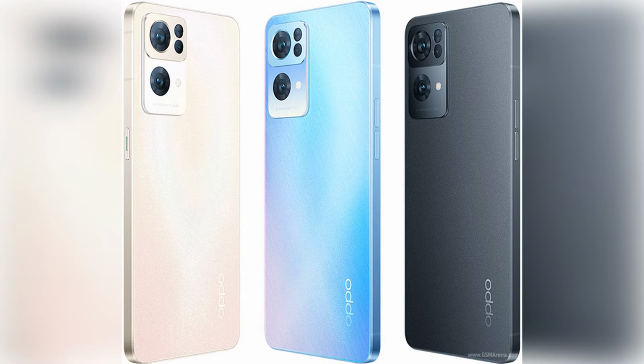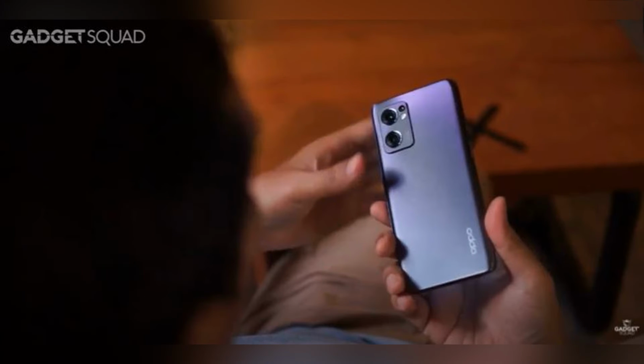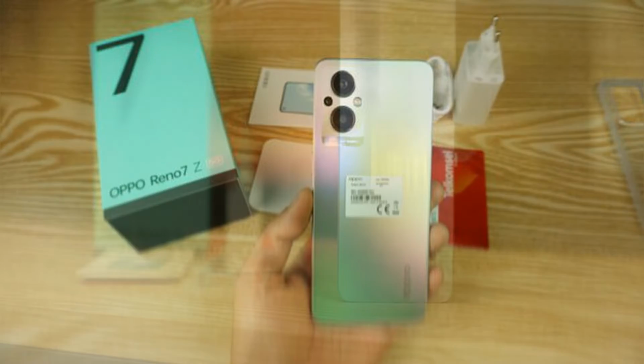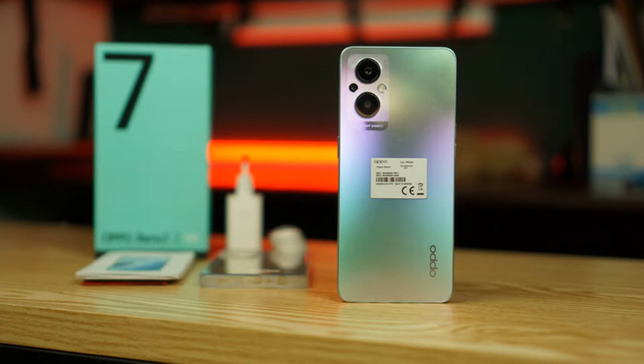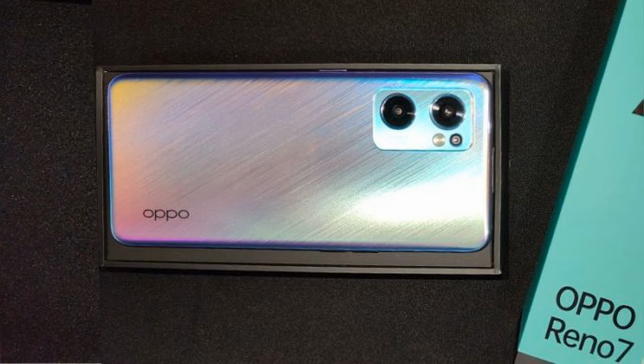But what good are looks if not complemented by a great in-hand feel? Thankfully, the Reno7 is quite comfy to hold with the textured rear, providing optimal grip. The 6.4-inch display size is a sweet spot for me, allowing for a great viewing experience without compromising much on single-hand usage. One can even argue that the device's size and weight are one of its biggest selling points. In a market that's currently dominated by 200g plus, 6.7-inch plus behemoths, the Reno7's 173g weight and 7.81mm thickness sure do feel like a breath of fresh air.